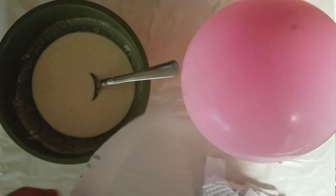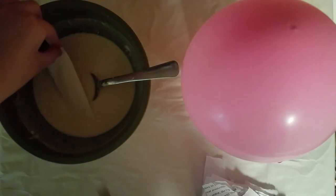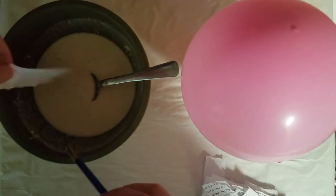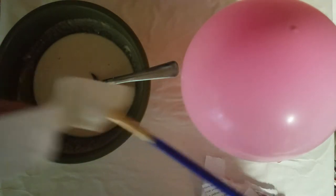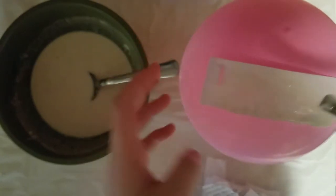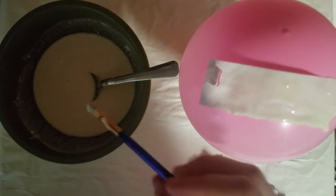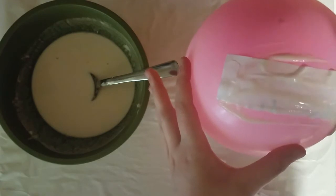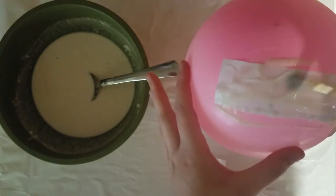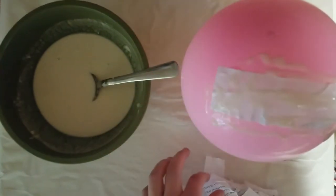Okay, so you can just take your first strip and then put it in the mixture. Then you want to make sure that both sides are covered in the paper mache. And then you can just go ahead and put it on the top of the balloon. And then you're going to want to get more on your paintbrush or on your fingers if you're using your fingers. And then paste it down. And then no matter what you're using, you're probably going to have air bubbles in it, like you can see right there. You just want to go ahead and push those out as best you can. And then you just want to repeat that process with all of the rest of your strips.